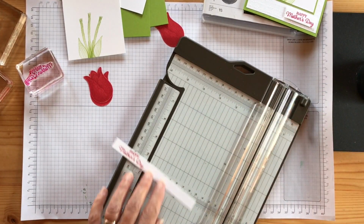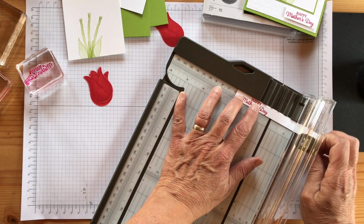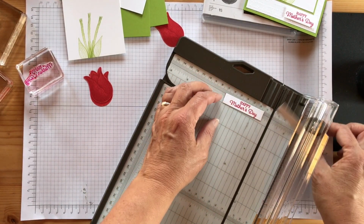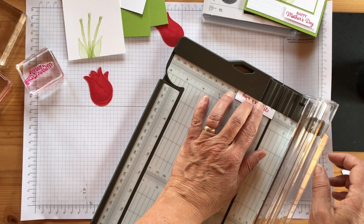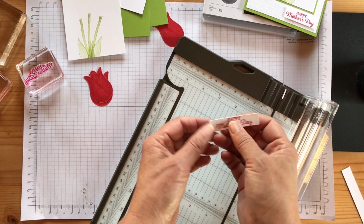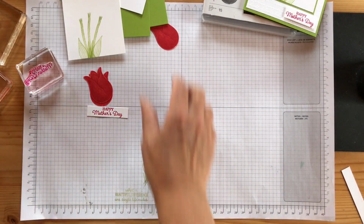I'm just going to trim that down with my trimmer, and then we'll put it together when we're all set here. So let me just get my trimmer here. I want to make sure it's straight, otherwise I would cut it by hand, but it makes me a little nervous sometimes. So let's cut this down a little bit on this side just to see if I can even it up. And I'll probably end up trimming and trimming. I do that with a ribbon all the time. I trim one side and then the other side, and then I have to go back, and it's a mess.